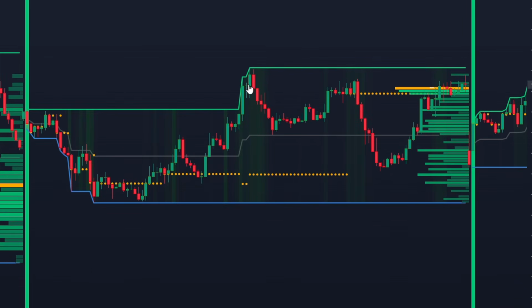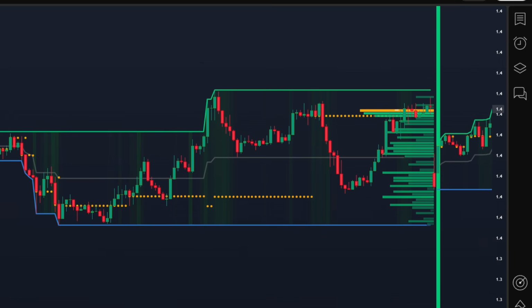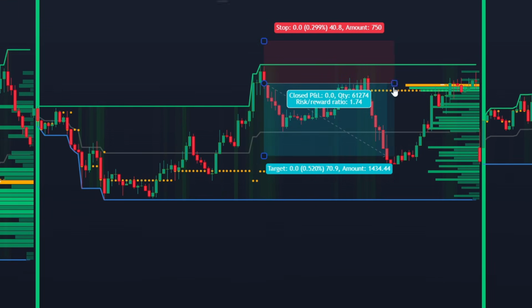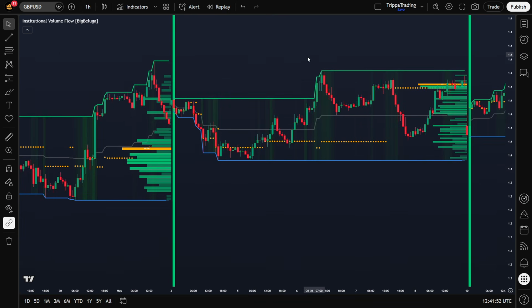For example, if you see a highlighted volume period, and then price builds a strong POC around a certain zone, that tells you the market was very active there, both in price and in time. That is exactly the kind of area traders should pay attention to.